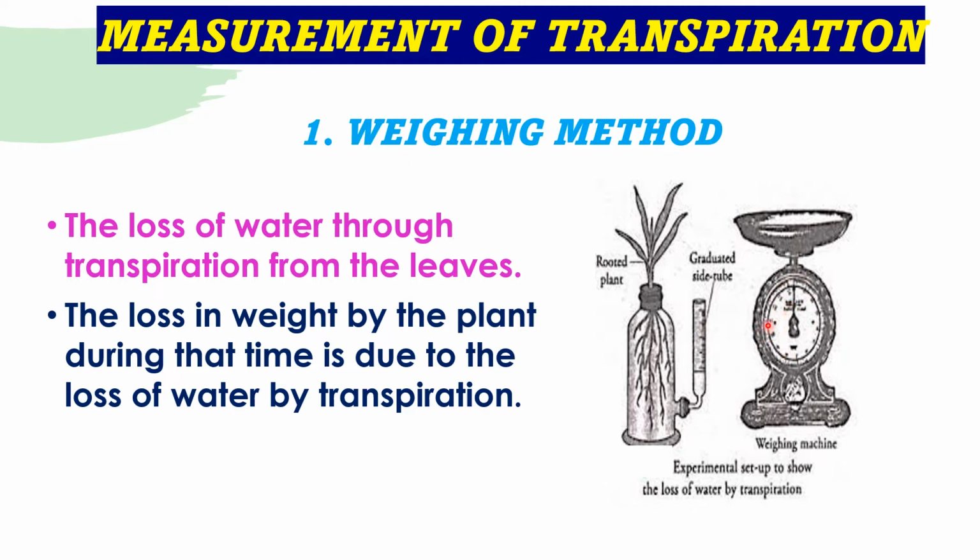Here you have to weigh the experimental setup in the beginning, then after 1 hour or after half an hour you have to weigh again. Then we can see the difference, right? The loss of weight by the plant during that time is due to the loss of water by transpiration.